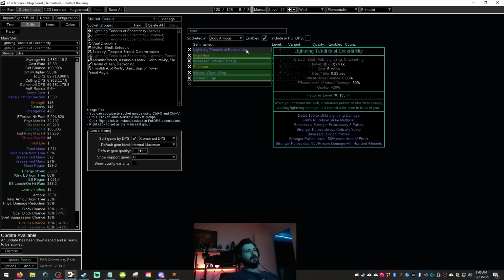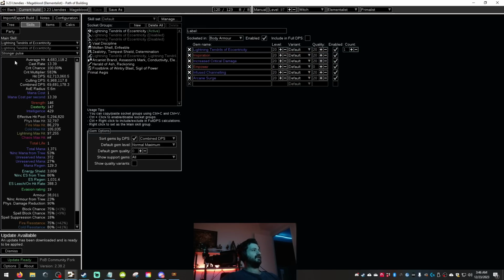Basically, its stronger pulses have 500% more damage, and I think it's every sixth pulse at this stage now, and they always critical strike. So we don't even have to scale crit chance. It scales 100% multi. And even the normal damage hits for 9.3 million, and this is actually low end because if we get 21, we get 76 million DPS.